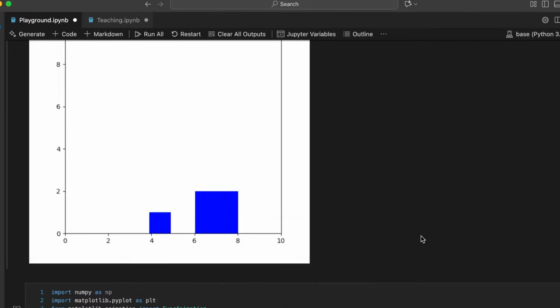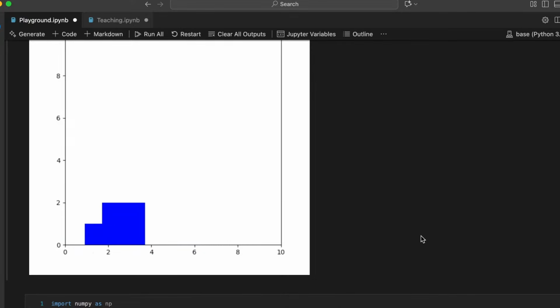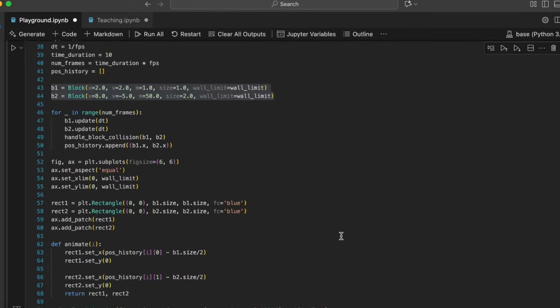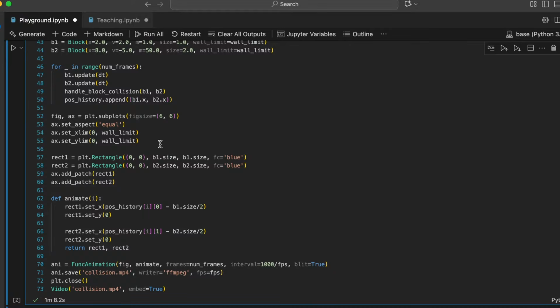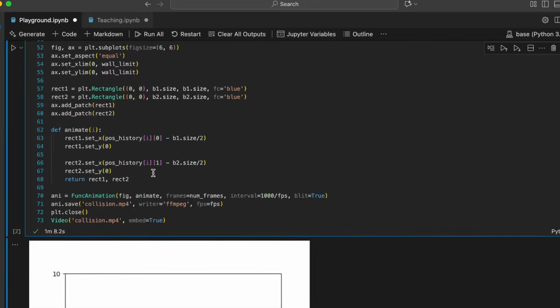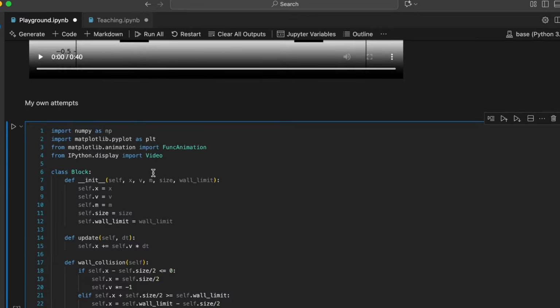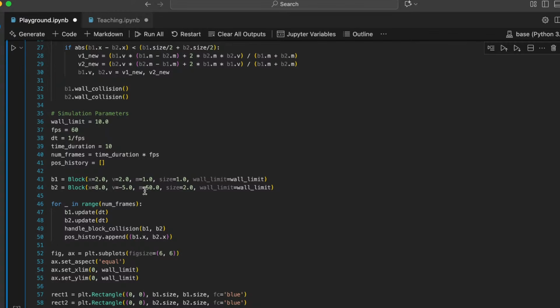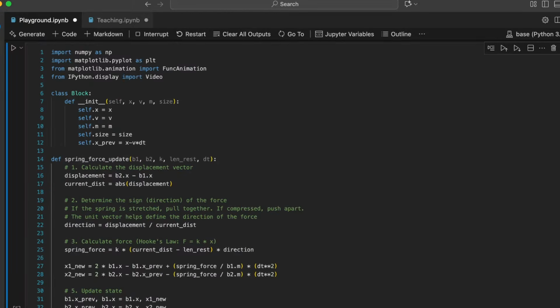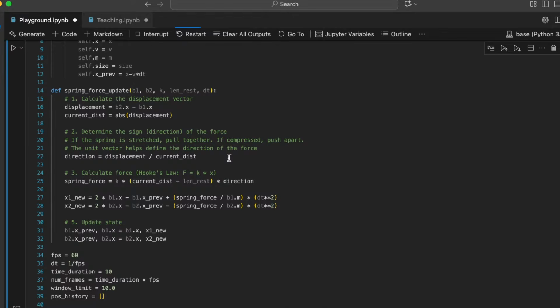So these are two blocks, one mass 50 and the other mass 1 kg, that are, okay, wait, that was not supposed to happen. Something glitched. 1 second. Wall limit, I'll just set the mass to 10. Just give it 6 seconds, it will load.